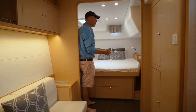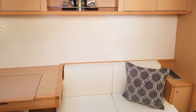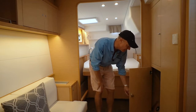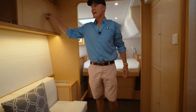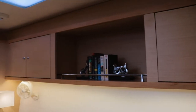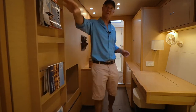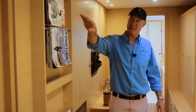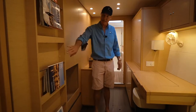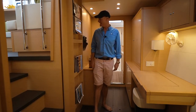There's plenty of space. There's loads of storage in this cabin. There's also some storage underneath this settee here. These are accesses to some of the electrical controls. There's a set of breakers in here for 110 volt and the winch for the main halyard. Lots of nice cabinet space to store books and small personal items, shelving. There's this pocket door, gives you total privacy in the cabin. So if you want to watch a movie, sometimes people put a television here mounted on a bracket. You've got some storage here. There's an escape hatch where you can put some items that maybe you don't access all the time. And then they're concealed by the door. I've seen women store their shoes in there in racks in that space.